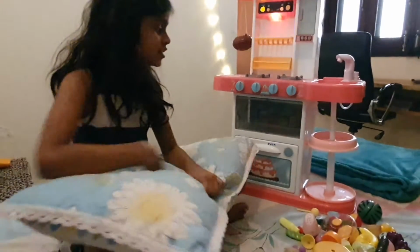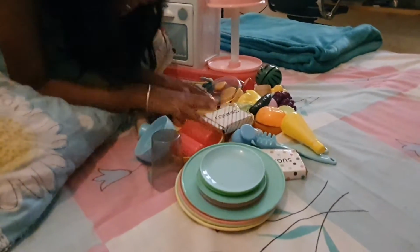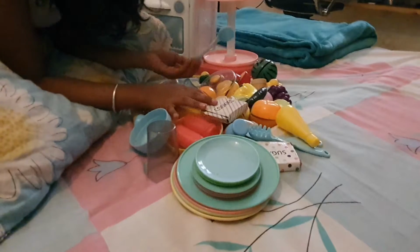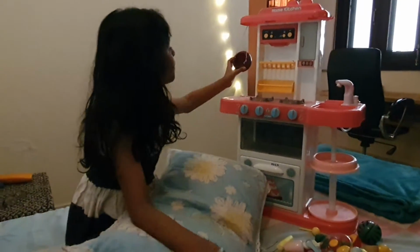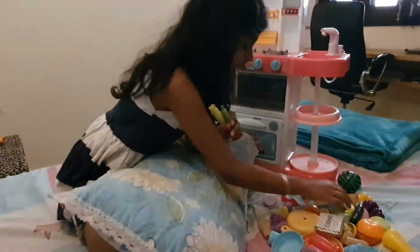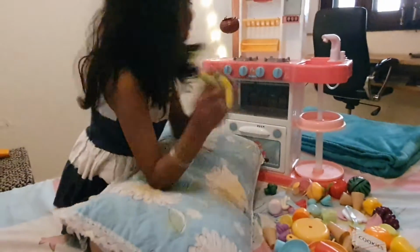And now I'm going to tell you what things I got with it. Okay. These are the things which I got with it, and these are many, many, many things. Oh my god. So many things for the kitchen set, I will settle them. So let's go. First of all, I'm going to keep here the vegetables: peas, lettuce, banana, and cucumber.